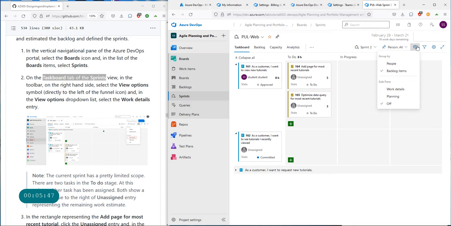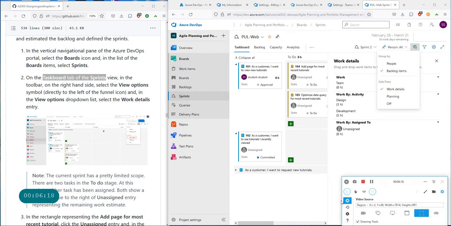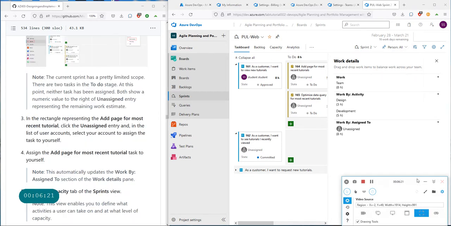If you click on that one, the one that we want for this particular task is the work details. Let's just click on that one. As soon as you click on that one, it's going to give us the details of the work that is part of this particular sprint. Here's the total, the team has 8 hours, and there's 3 hours of design work and 5 hours of development work, and about 8 hours of work is not really assigned to anyone. That's what it's telling me now. Not very good.